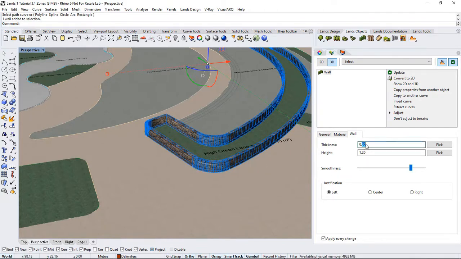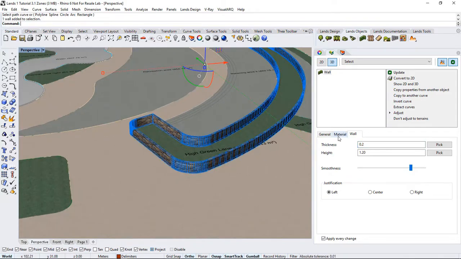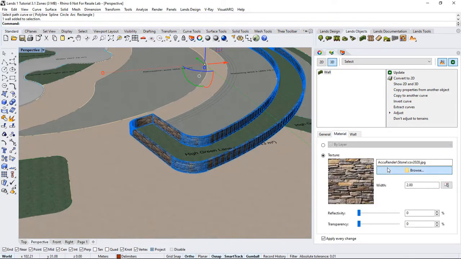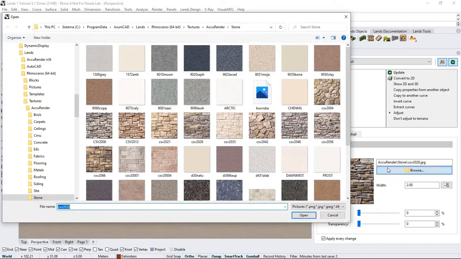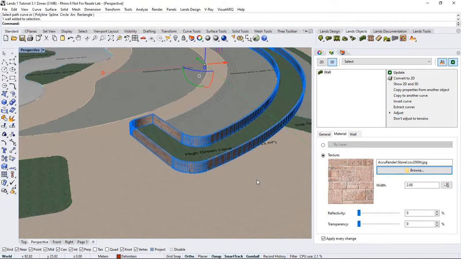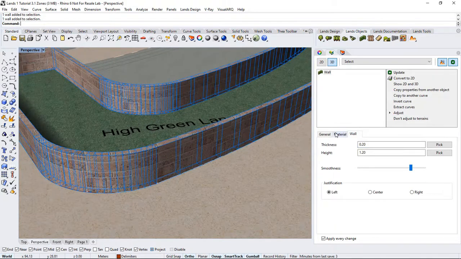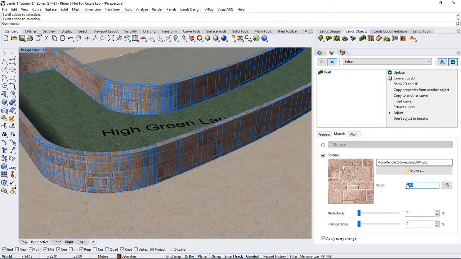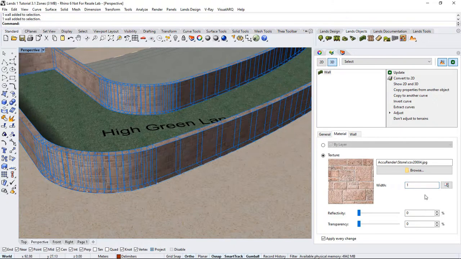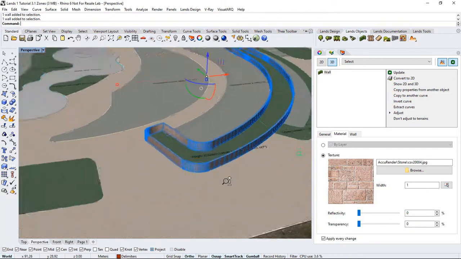We can also change the thickness, as well as the material under Materials tab. Here's a quick access to change the scale of the material.